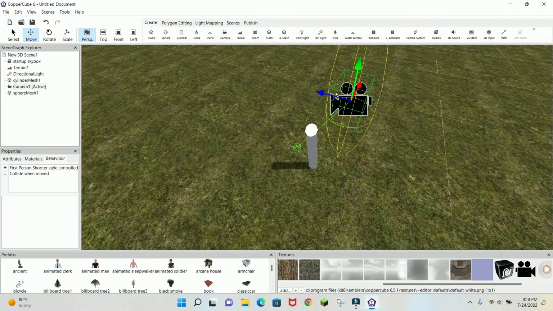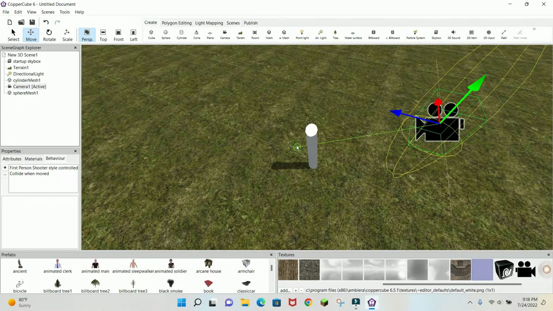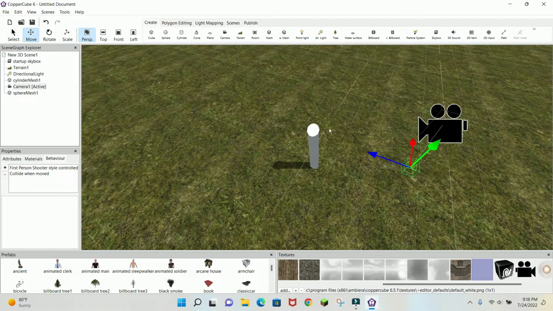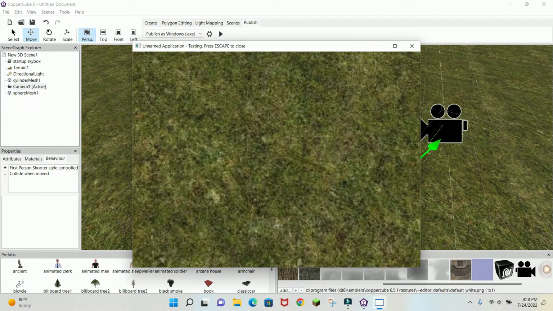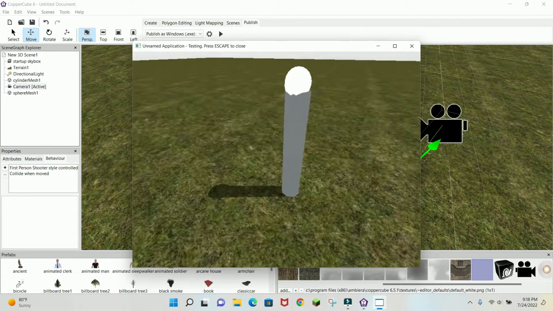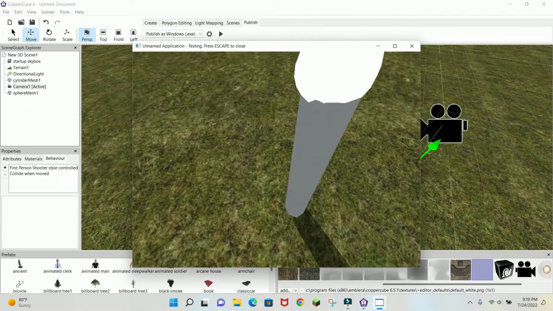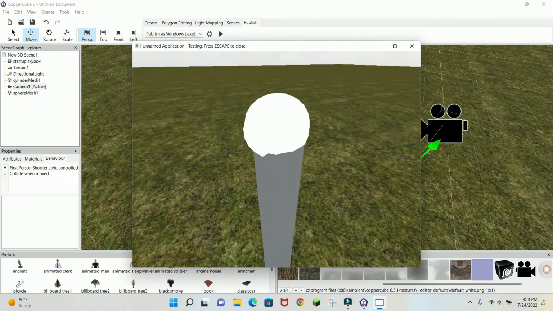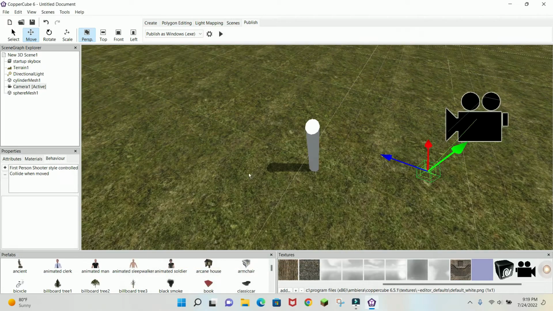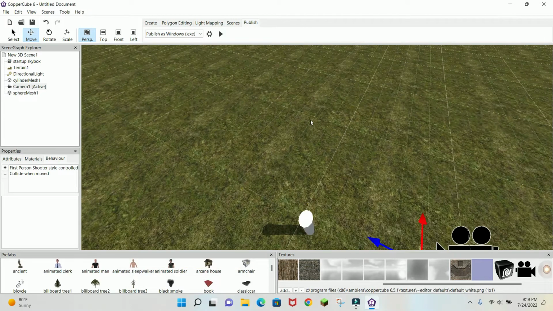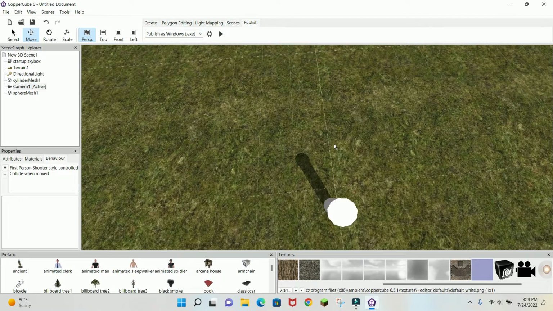So, now to make our doors. We're going to go ahead and get our big character out of the way here. And actually, I want to preview the game first to make sure it looks pretty good. Yeah, this looks about fine. We could do some more tweaking later, or you could play with this on your own. But for now, this is just the bare minimum. This is the basic, so we don't really have to worry about that.